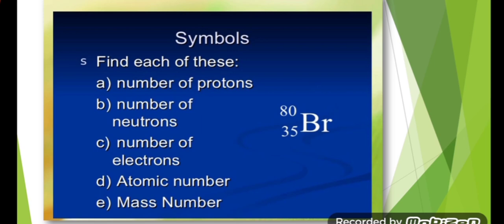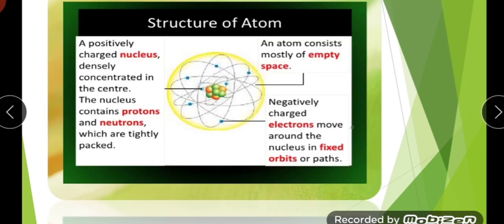I will check it. Now, finally, children, we have the complete design of an atom. In the center lies the nucleus, which has the positively charged protons and the neutral neutrons, while the negatively charged electrons are revolving around it in fixed orbitals.